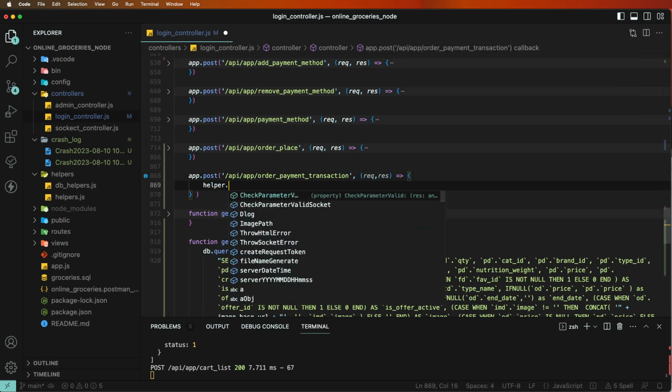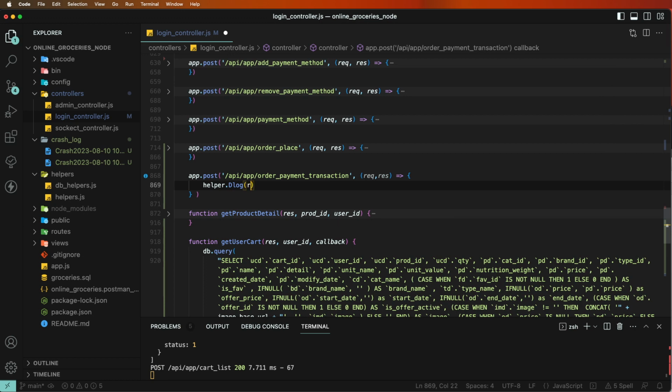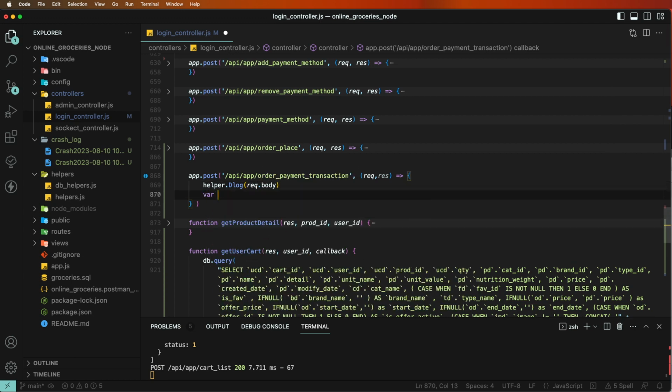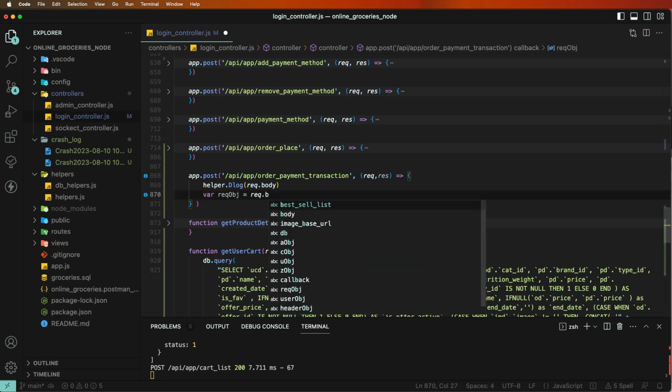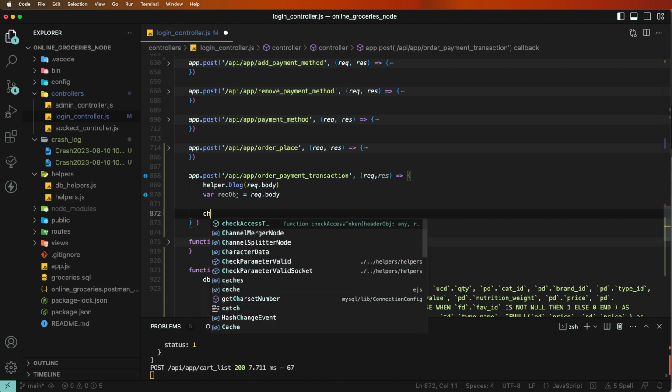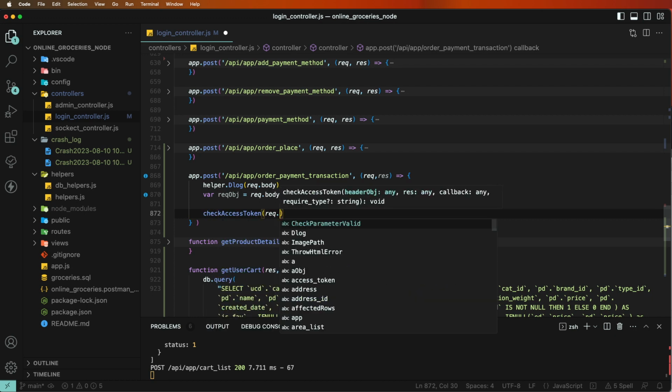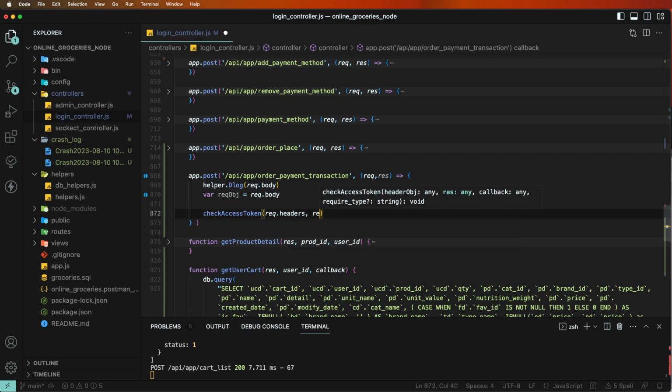Write down here per log in this body. Then we need to set here check this body last here, and now need to const headers, response checked and set here.